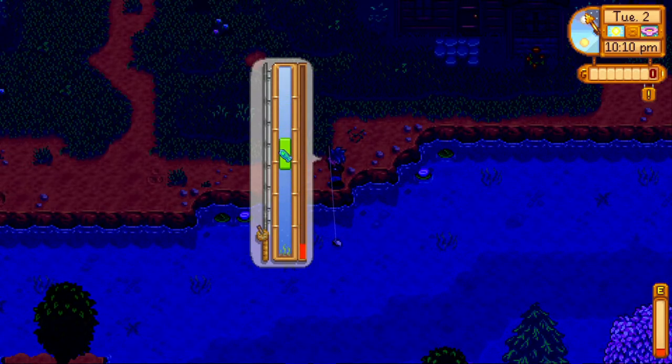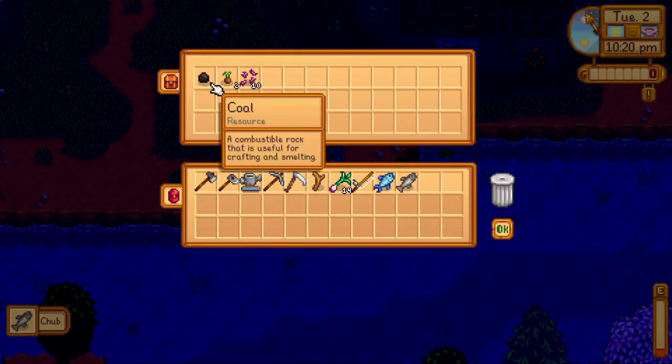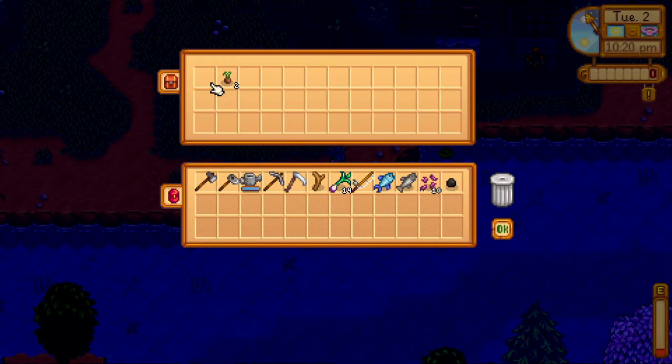Oh, there's some real trust in my fishing skills to recover out of that treasure chest, huh? We almost lost this fish two times. Ooh, a chub. I think we do need a chub. Wow. Okay. Plant in the spring. I don't know that I care about that. Rice doesn't sell for much. I'd rather have the coal, I think.